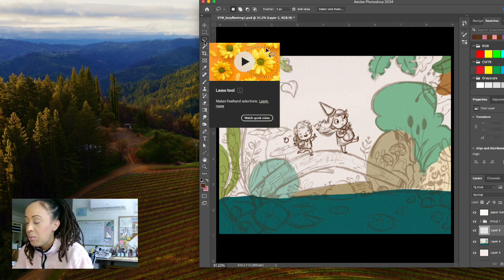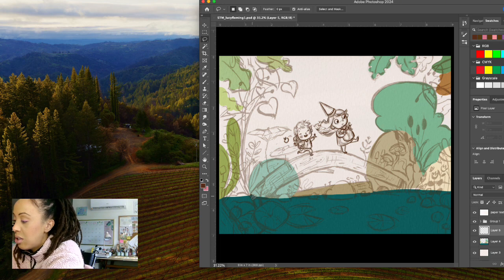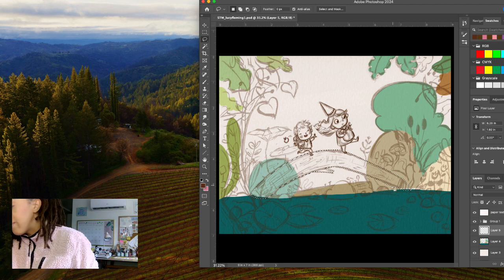I'm going to grab my lasso tool, and what I want to do is just start with that second layer of objects. So let's see. I'm going to go ahead with this big log that's right in the center. And I might need to edit just a little bit because I can see it's not exactly the right shape I want it to be, but I think I can just edit that after I put that first color in. So let me go ahead and add a little bit to the top over here.